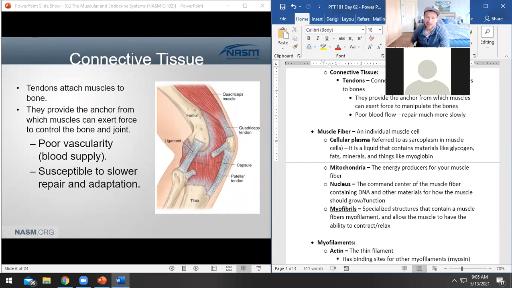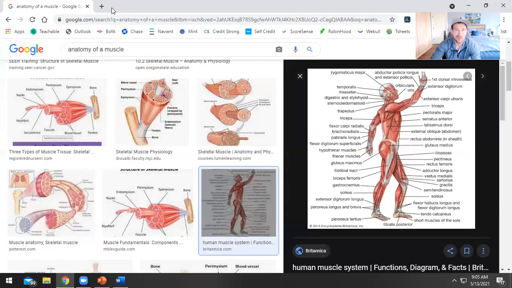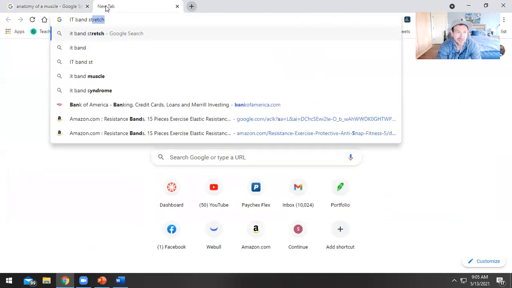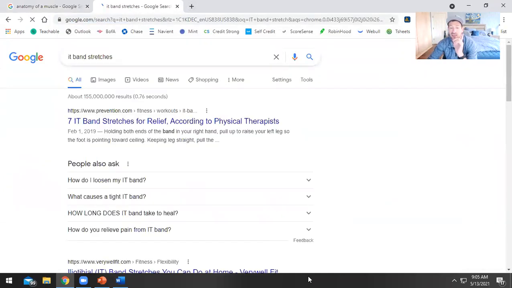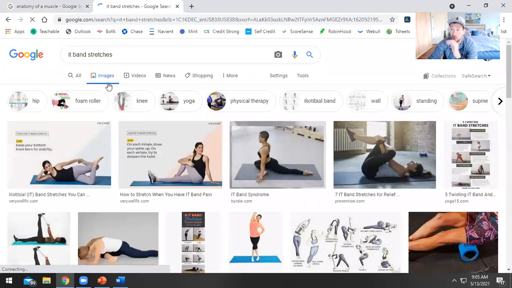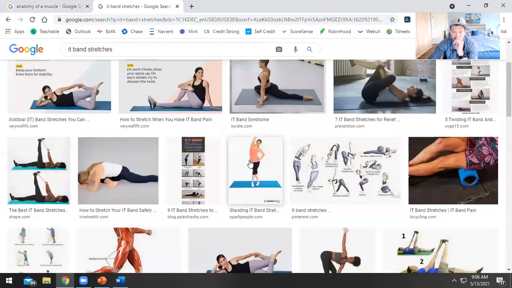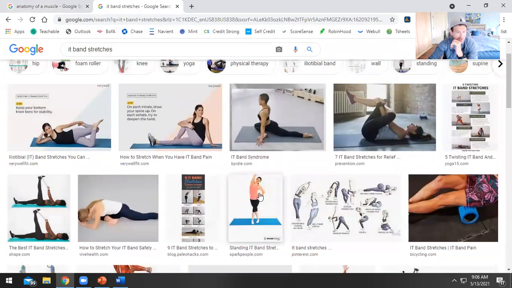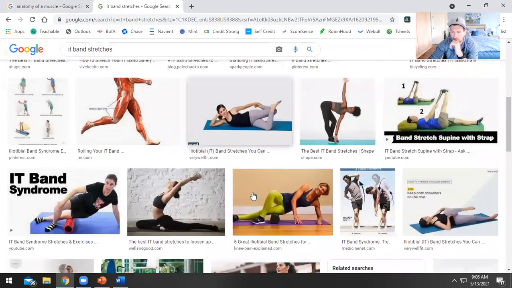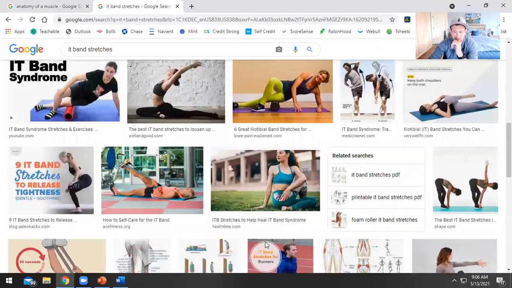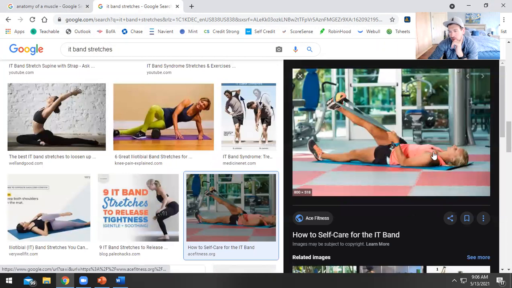All right. So Kenny, your stretch for that, by the way, is right here. I would say do your TFL stretch. Remember, that's the one where you're standing. But also, I mean, all these are actually fine. There we go. This stretch right here. Take a strap or a band and cross it over, and it will stretch the outside of your thigh right there. I find that one's very, very convenient.